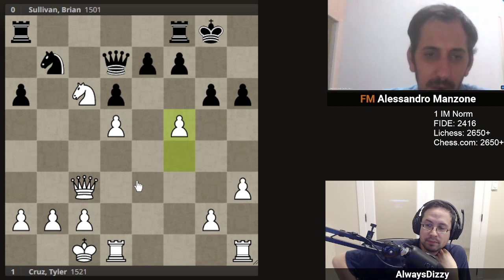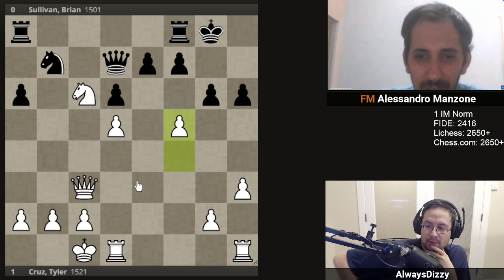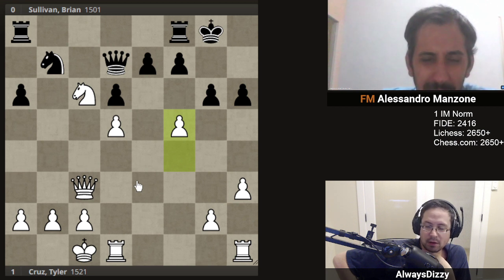Then you can even play H4, try to get H5 in. The point is that you're opening up his king's position even before he can start to react on the other side of the board. Which he probably can't anyway. What about G5 and F6? Well, G5, yeah. I'm not sure we should allow F6.